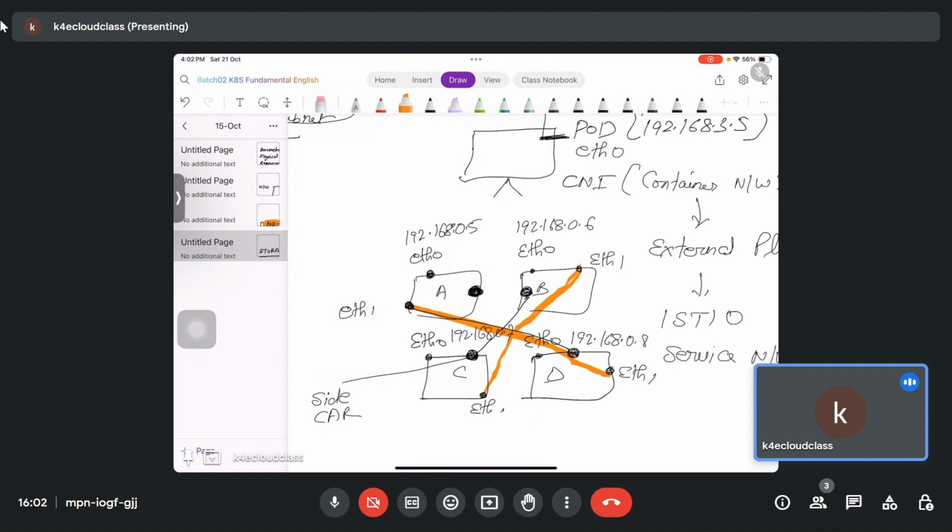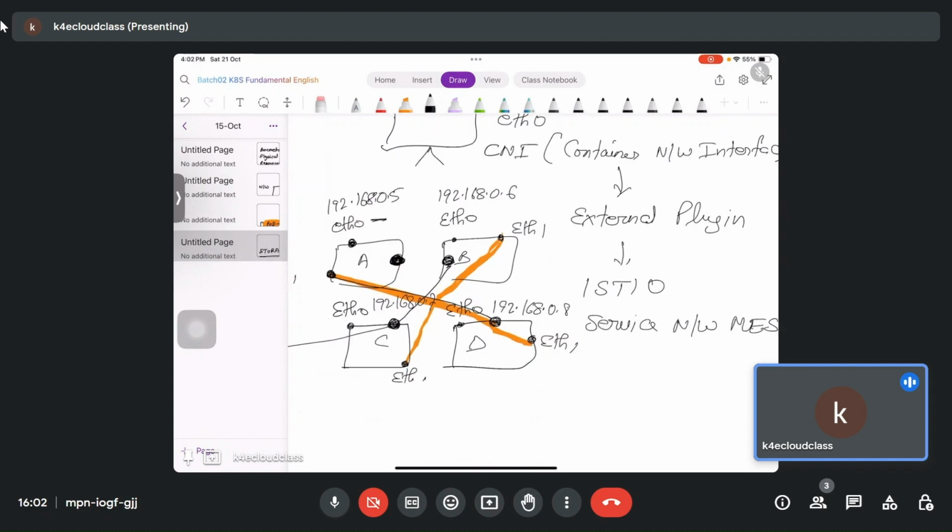Now you can see that this inter-pod communication is happening with this service networking. So I am not going to use the Kubernetes default network interface, so I'm not using this path anymore. I can use this path for some other purpose, but for internal pod communication I'm going to use a different route. That internal networking is provided by Istio, and it is outside your Kubernetes.